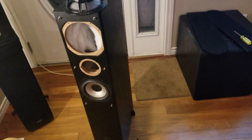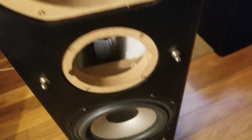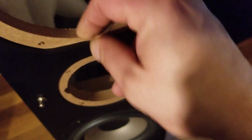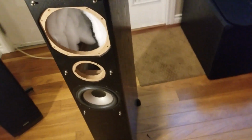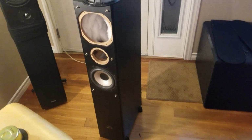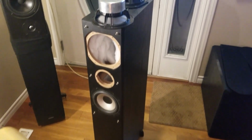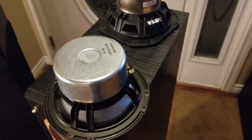So I was hoping to see a separate enclosure here because this cabinet actually sounds okay, but you see that they have some bracing. There's actually some bracing going on in this cabinet. So the cabinet's not too bad overall. I think if you heard the cabinet, you would be impressed with the cabinet. So that's going to conclude my review here of the Soundstage speakers, the Stage 4.0s. They're really garbage speakers, really garbage.